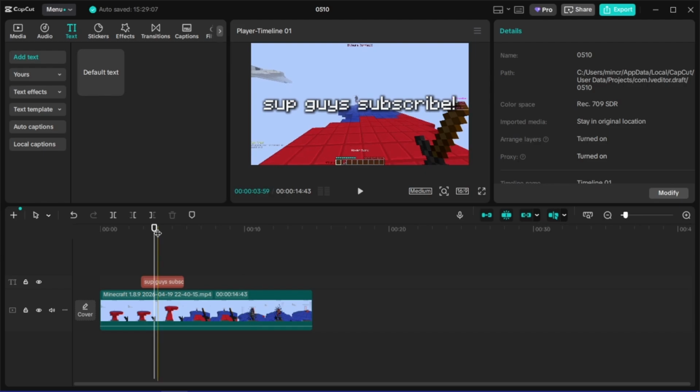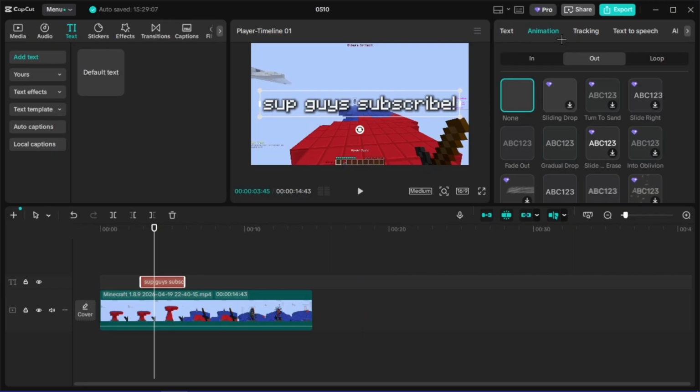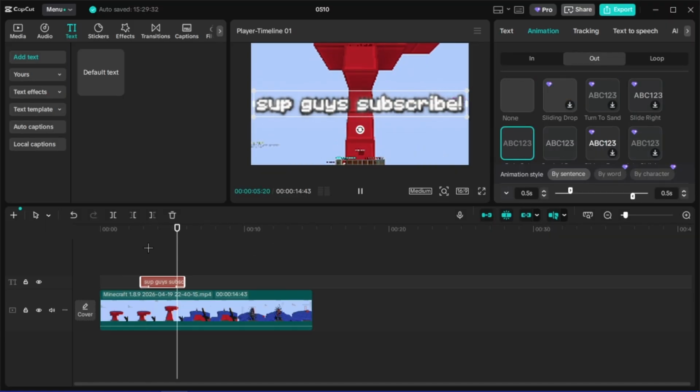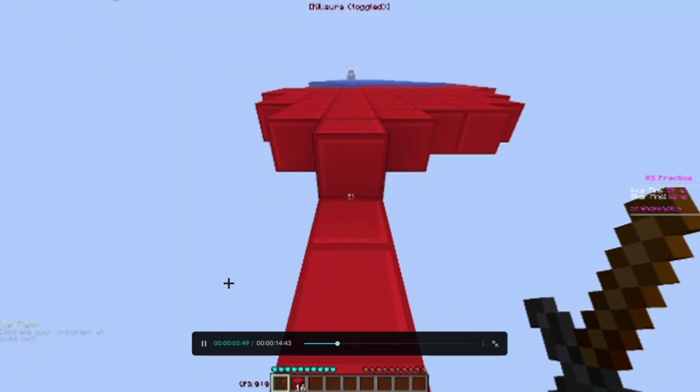Now moving over to the animations. So click here, go into the animations tab, and you have to buy CapCut Pro, by the way, unfortunately, if you want to use all these pro animations. For now, I won't. But just to show how some of these look, I use the snow blur, and then for out, I use fade out. So pretty much this is how it will lag a bit because I'm recording, but this is how it looks. I'll make it full screen. So here we go.